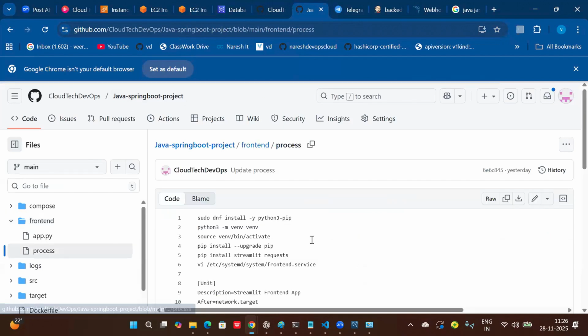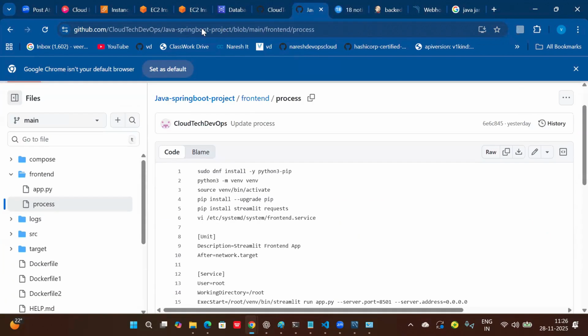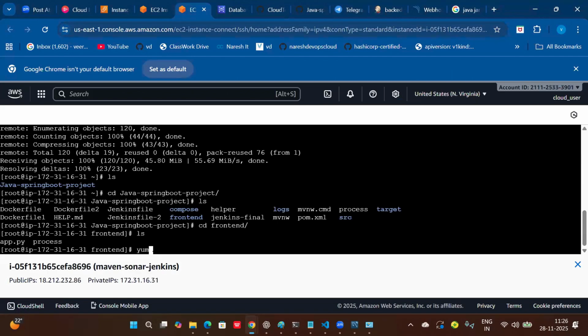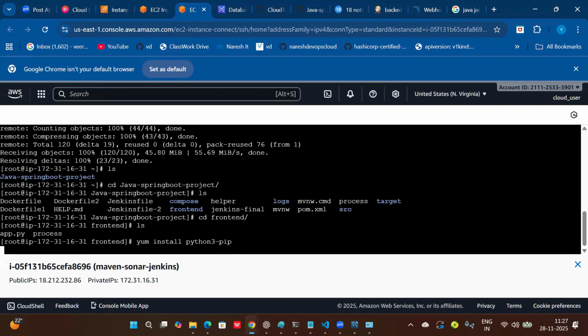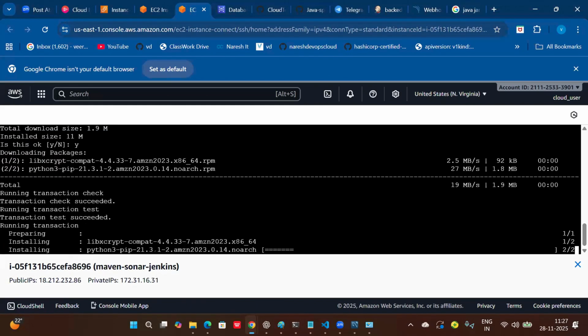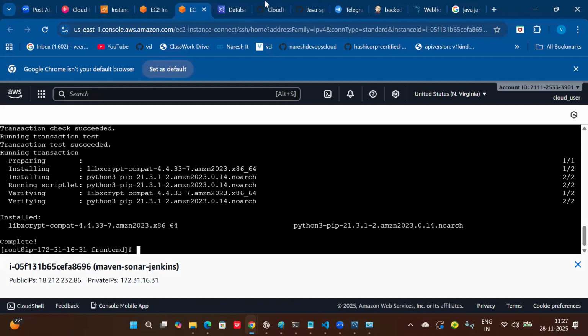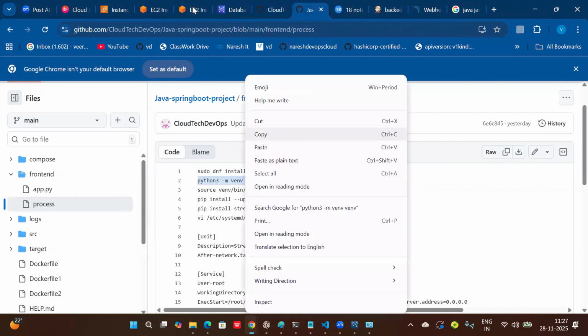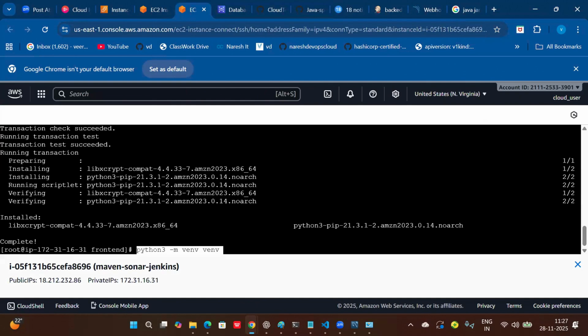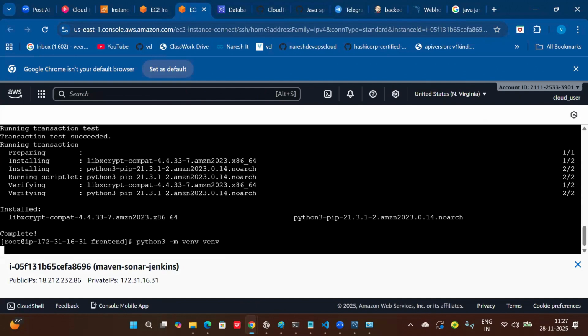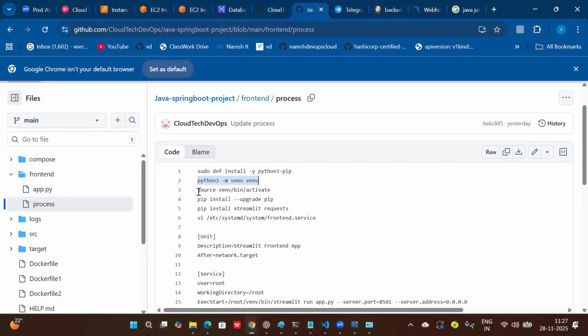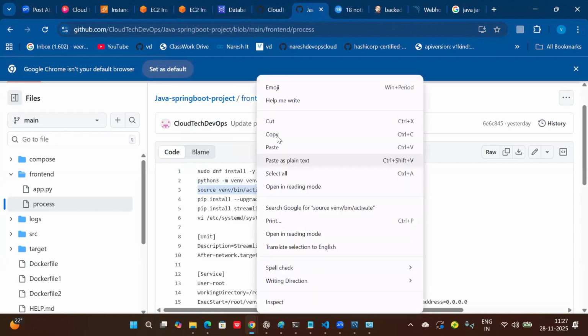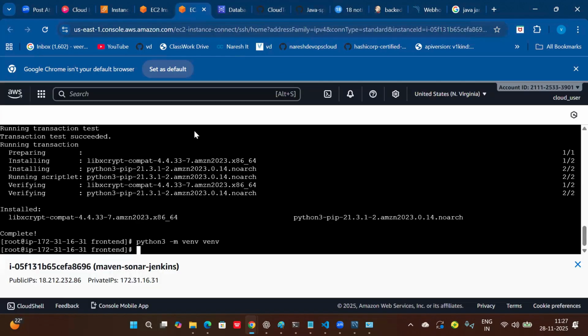So process. First I'm creating what here? Python I'm going to install. Let's check here, yum install Python 3. So I'm asking you to do this process through Jenkins. Next is what? Create an environment. So activate. venv I'm going to activate.